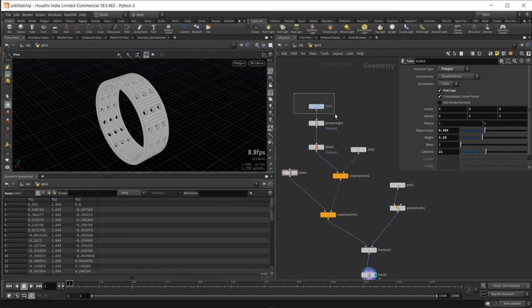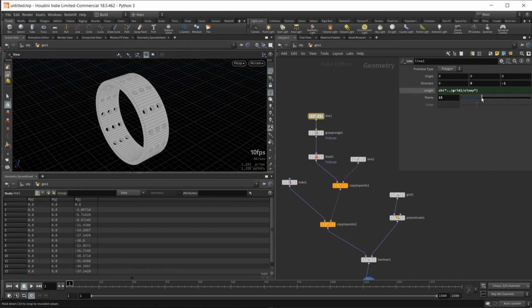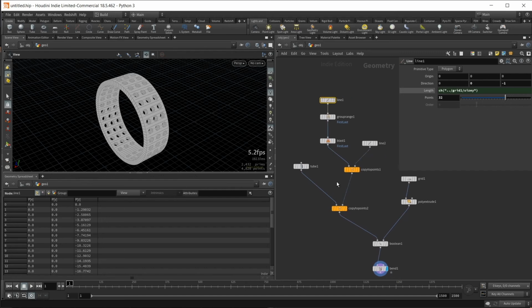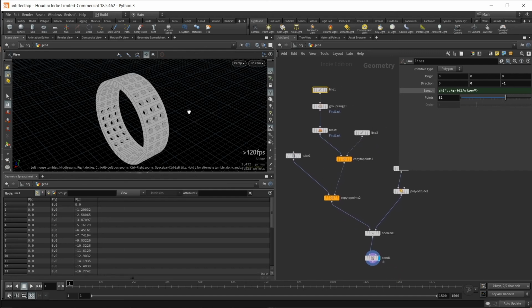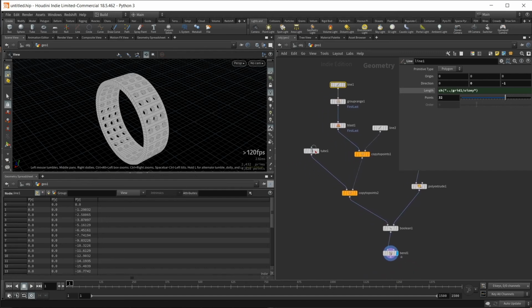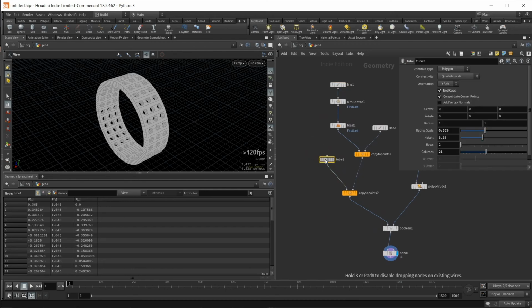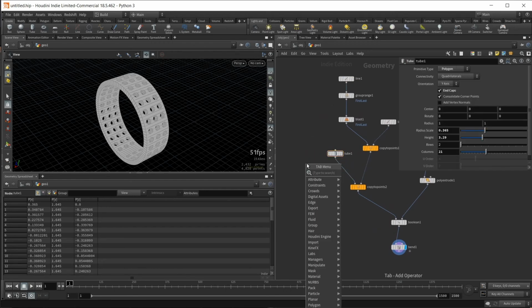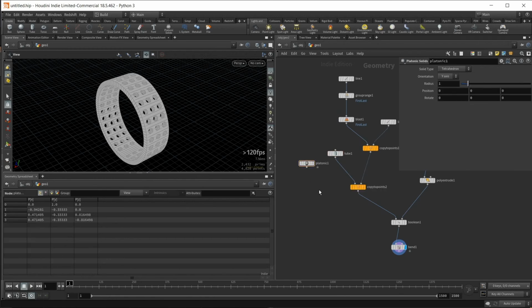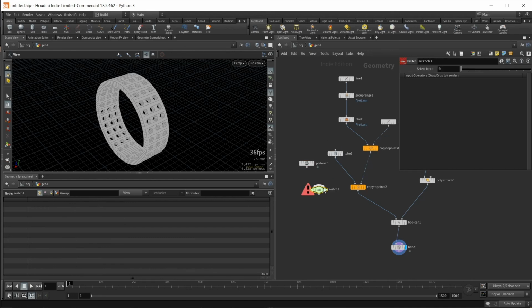So they could be kind of lower polygons, or they could be smoother. Or I may want to go to one of my control lines and say there's going to be less holes or there's going to be more holes. And I may even say, hey, I want fewer rows. But I could also do things like say I don't want to have holes anymore, I want to have studs. So I might do something like a platonic solid and then drop in a switch here so I can switch between either of these different options.